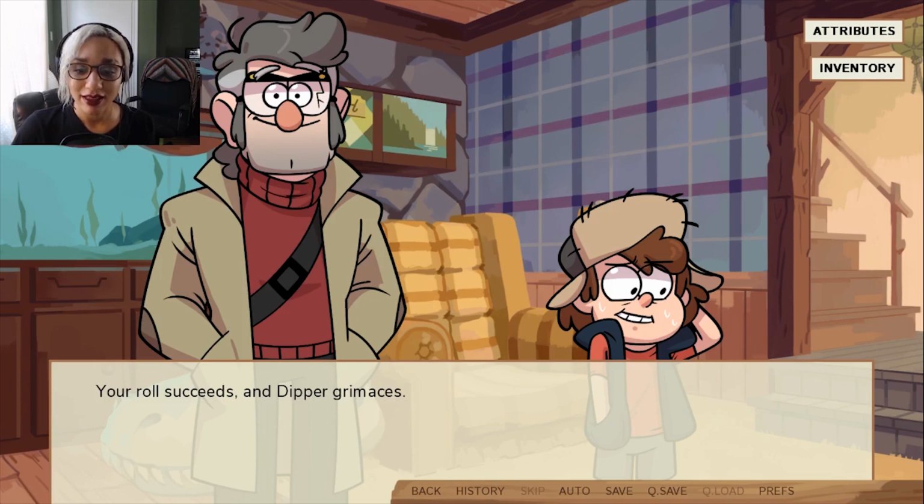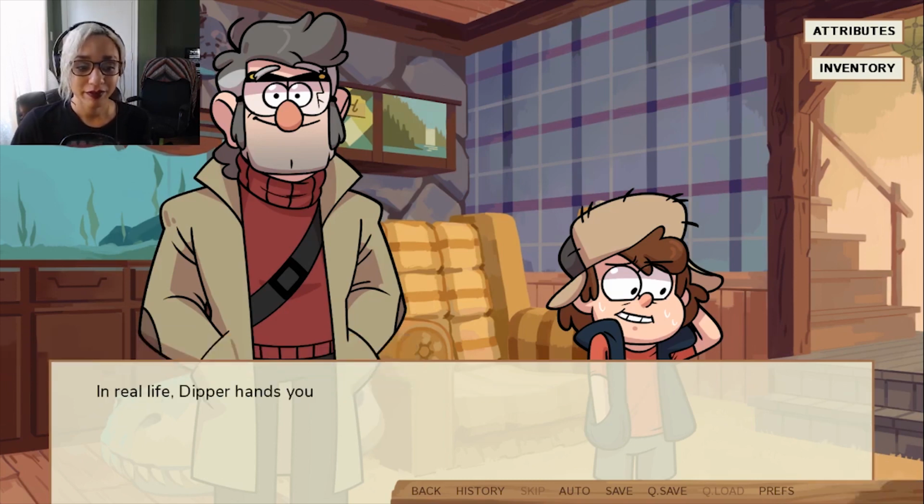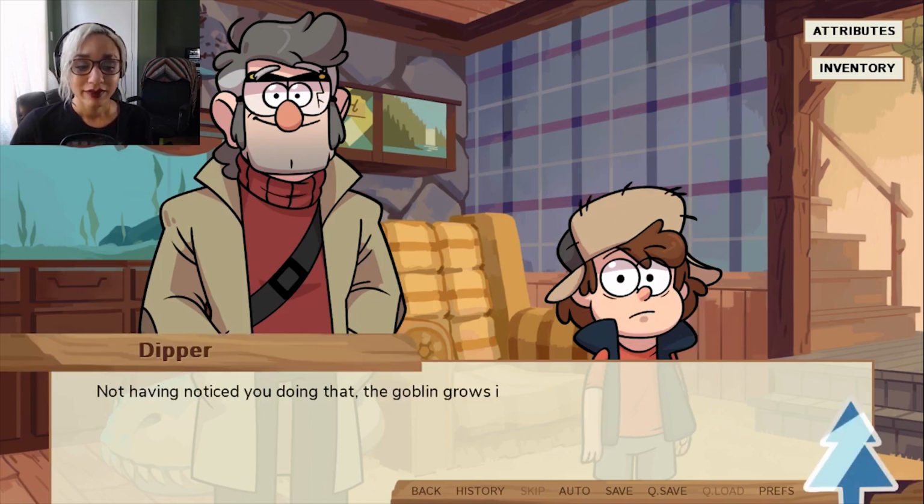Your roll succeeds, and Dipper grimaces. Oh, I'm ruining Dipper's campaign. I feel so bad. You reach into the goblin's pocket, open your hand to see that you've stolen a piece of paper. In real life, Dipper hands you a folded piece of paper. Not having noticed you doing that, the goblin grows impatient.